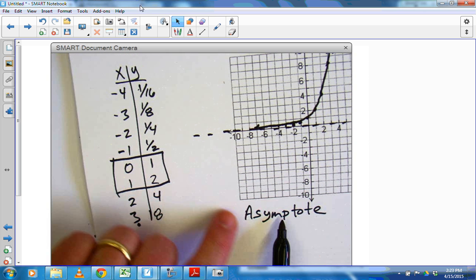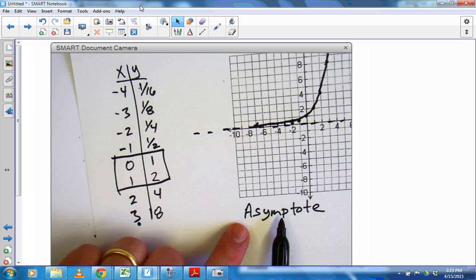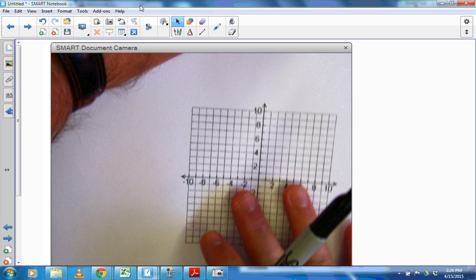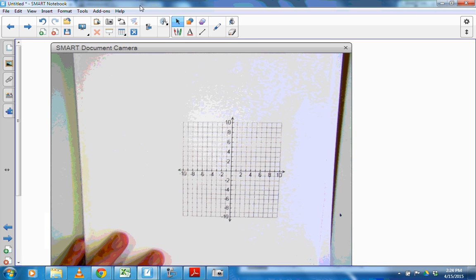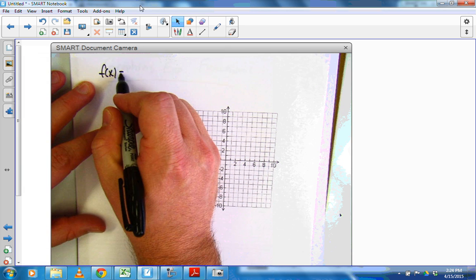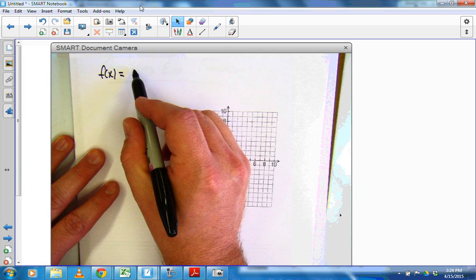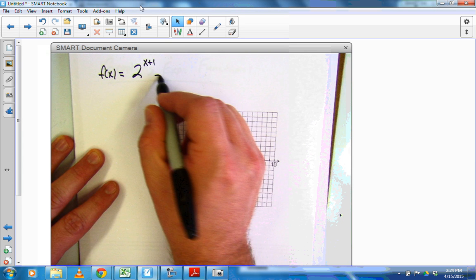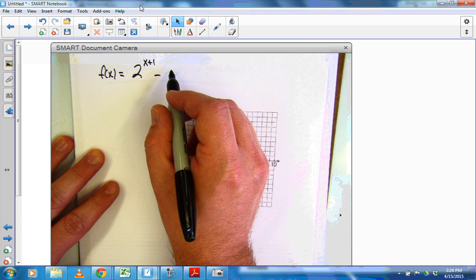So, how to get these 2 points and how to get the asymptote. That's 3 things. Now, let's look at one. Let's try this one. I'm going to show you a different approach to it. You don't really have to do it this way, but it's good to know; you could do this by transformations. Now let's add more to it this time. Let's do 2 to the x, but this time we're going to do 2 to the x plus 1 minus 4.